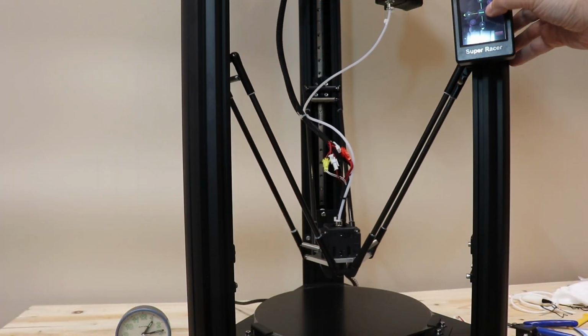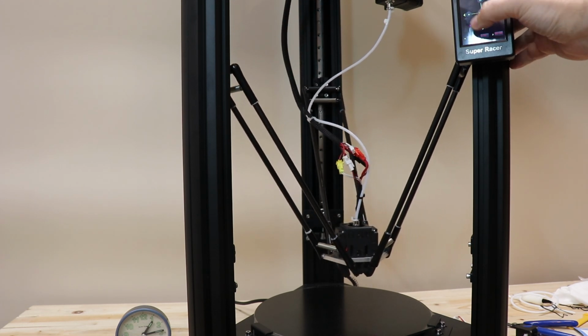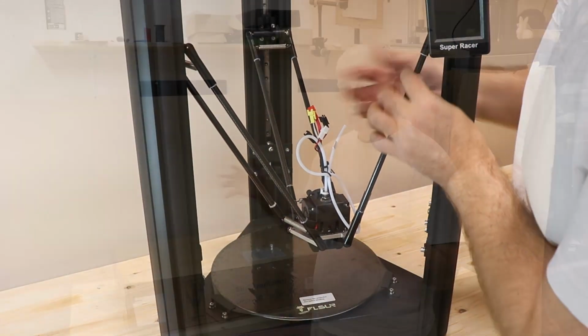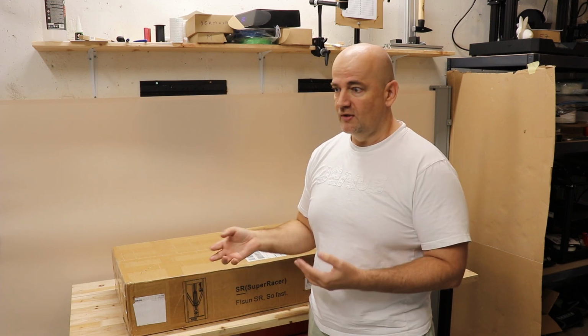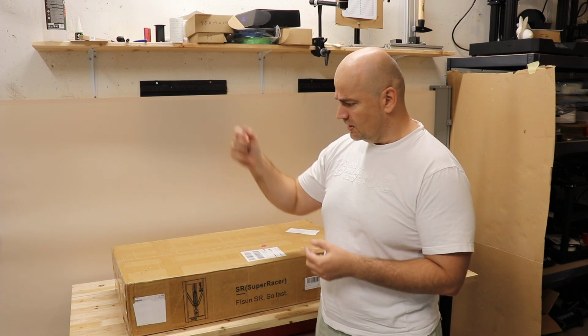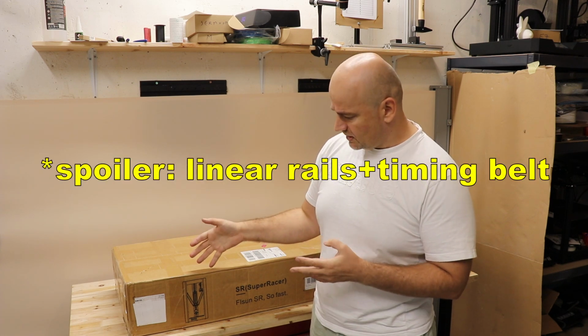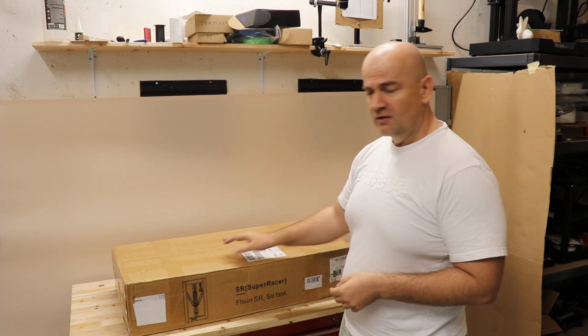And with delta printers, if we want to move the head in only one coordinate, even then all three stepper motors have to work together, and depending on the position, sometimes just a small movement on one stepper motor will result in a few millimeters on the build plate. That's why it is important with delta printers that the motion be very precise, and I hope they didn't use the V-slot wheels for the linear motion. And I'm not sure if the movement is solved by the lead screw or timing belt. Let's see the specifications and then what's inside.